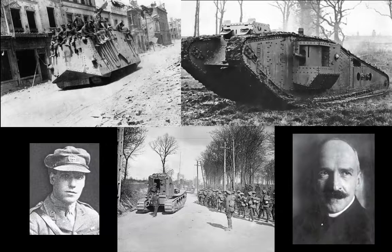At this point a fourth A7V arrived. It is not clear if this was Siegfried, Schnuck, or another German tank, and Mitchell's gunner opened fire on it at a range of about a thousand yards. Return fire, or possibly artillery, hit and disabled a track, so the crew abandoned their vehicle and took cover in a British-held trench, telling the astonished Tommies to take their bayonets out of the way. Leutnant Bilz and his crew attempted to recover Nixie and return to base, but were thwarted when the engines broke down. Further attempts by the Germans to recover Nixie were unsuccessful, so it was destroyed in place by a demolition crew.